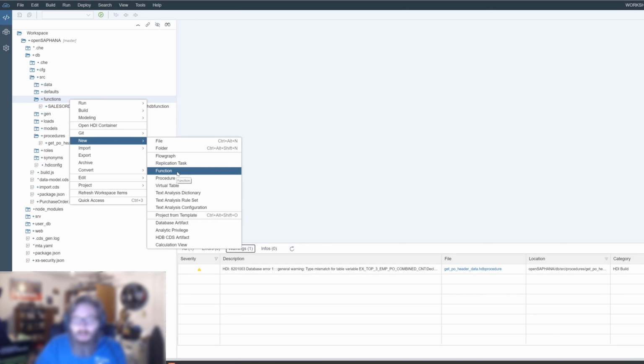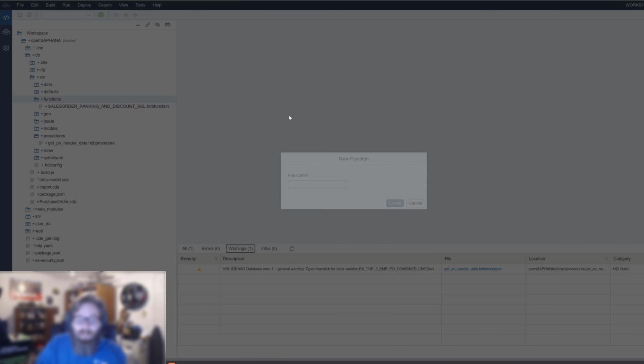Now in the HANA Studio, in the old repository, you used to have to specify two different file extensions, two different types if you were going to do a table function as opposed to a scalar function. In the web IDE and HDI, we simplified things. There's only the HDB function file extension. There's only one menu option here. And the system's just smart enough now to figure out, based upon the interface that you define, whether it's actually a scalar UDF or a table UDF. By the way, UDF stands for user-defined function. We could just call it function, but UDF is the industry term that was already used by other databases. So to be consistent, we generally use the same terminology.